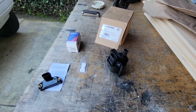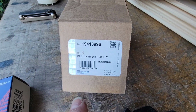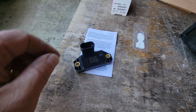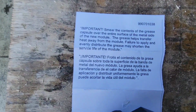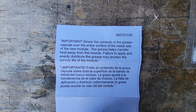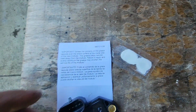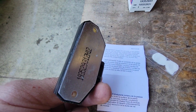All right, so I'm going to attempt to do my coil. It's a part number, all AC Delco parts, and my ignition control module. I just want to point out it's important to smear the grease, which is in this little satchel here, on the metal part of this because it helps to transfer the heat from the unit to the heat sink.